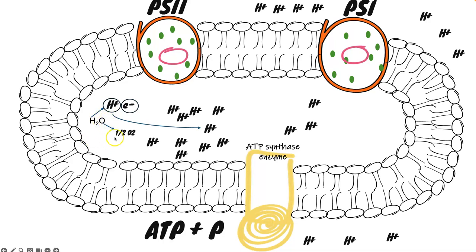The oxygen is 1/2 of O2, so another water will be split and it will make an O2 molecule, and remember, gases can leave. The other thing we have from the hydrogens is the electrons, so we split it into a hydrogen ion and an electron. These electrons are loaded onto the reaction center of PS2, and I have them here as cats because I like cats.